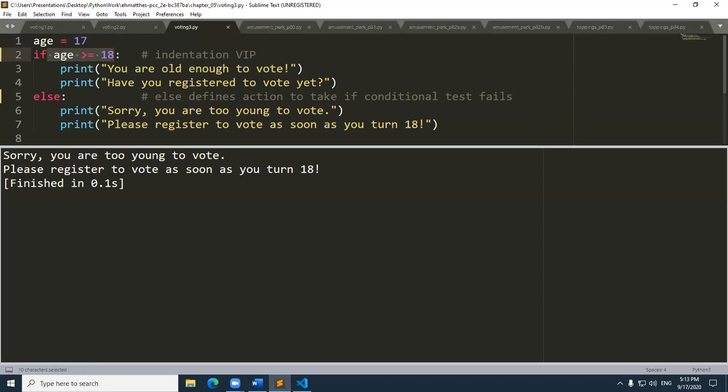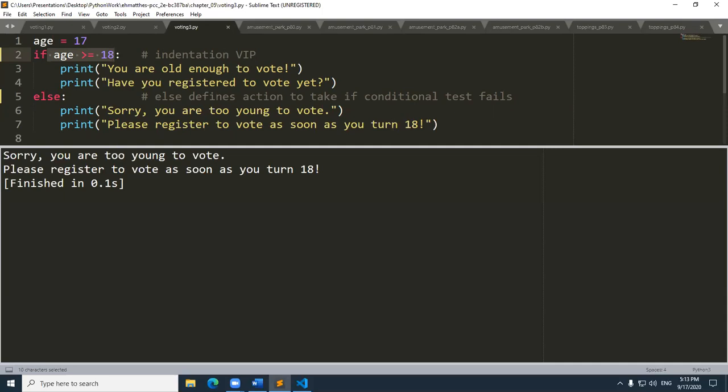We often want to take one action when a conditional test passes and a different action in all other cases. Python's if-else syntax makes this possible.